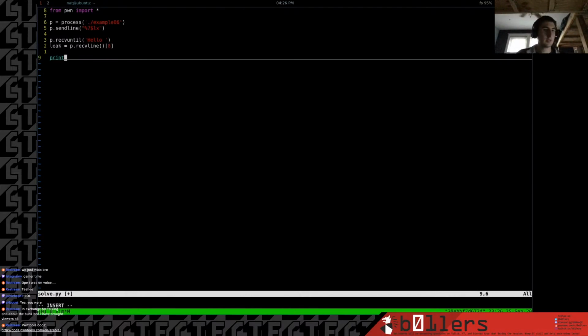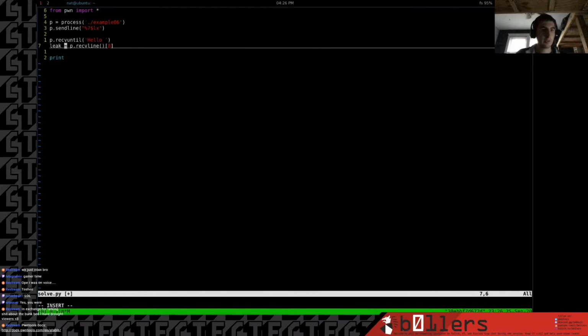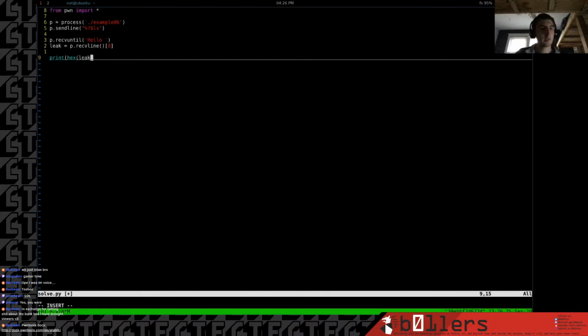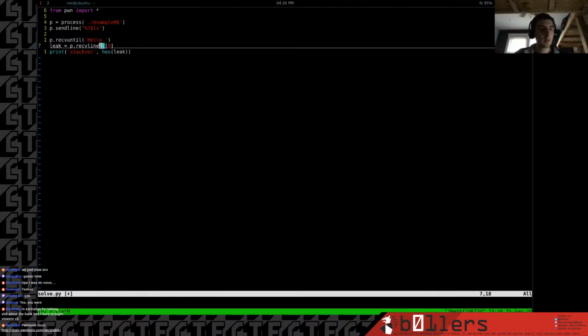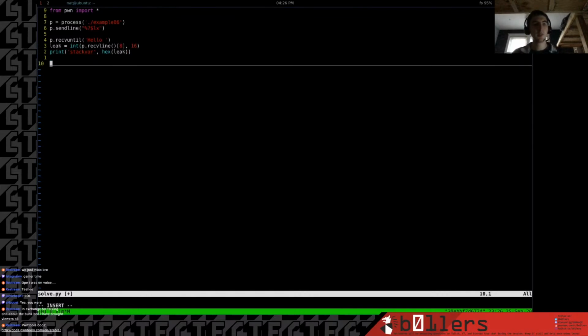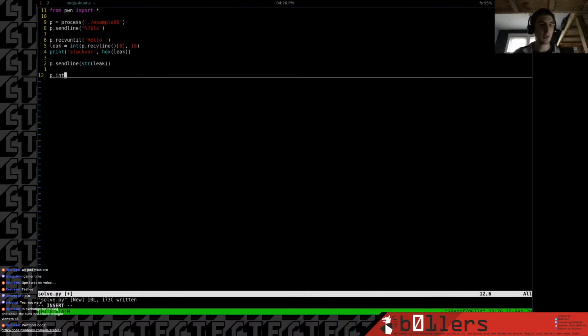And we can print, we'll actually convert the hex leak, stack var, and we need to actually convert this integer with base 16 because it's hexadecimal again, and then we can sendline leak and p.interact to ensure that we are correct.